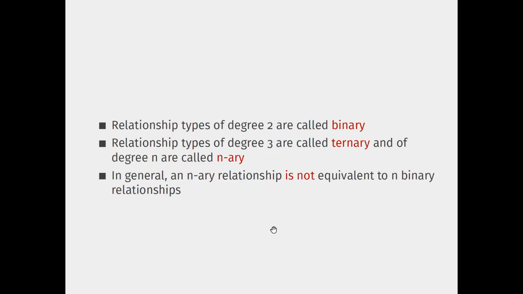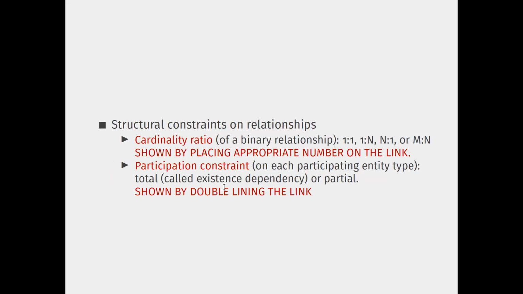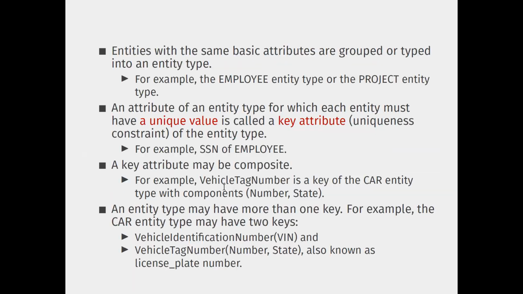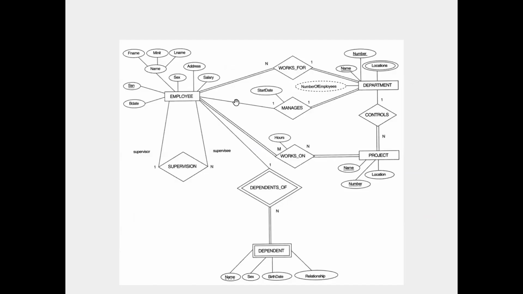Now, so far in what we discussed, we had only two entities participating, but actually there could be many. If you have three, then we call it ternary. If you have n, we call it n-ary. So remember, this is very important. Although we have seen all the relations with two entities participating, of course you can have another one which connects to the relation, which becomes a ternary relationship.